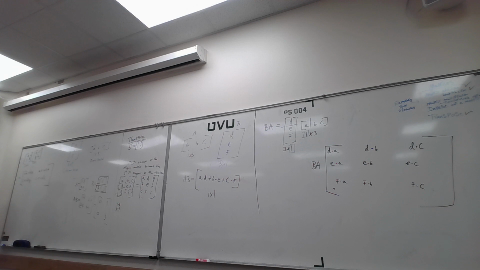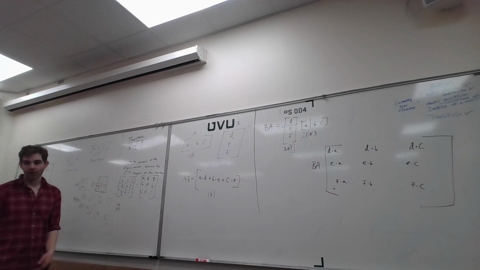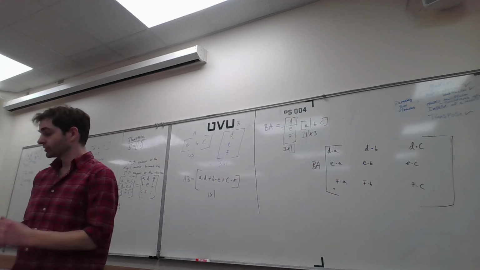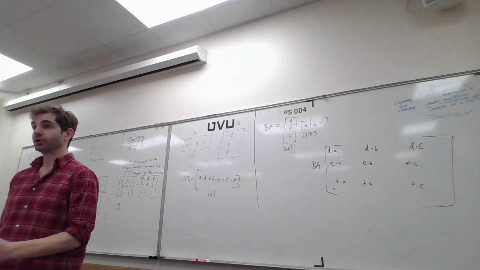Questions? I'm just looking at it, remembering the pattern: the first column of the second matrix gives all the values of the first column of the new one. It's coming together now, how it all works and why we do it this way. Absolutely. It's a lot. I'm never going to ask you to do it by hand, but I would like you to understand it. We will figure out how to do it with R, but I'd like you to understand what R is doing. So we now have all the tools to talk about some headier stuff.